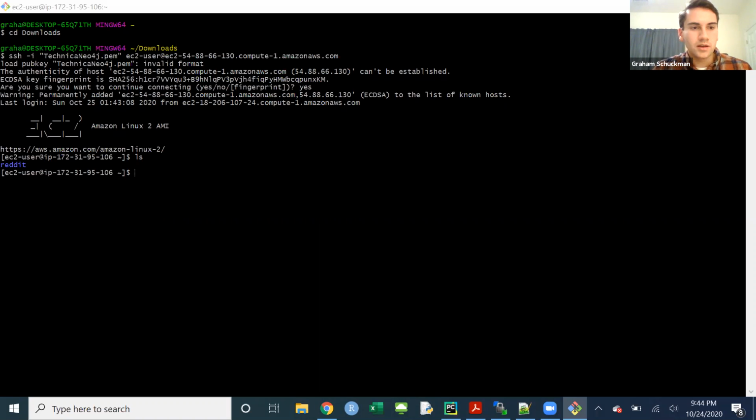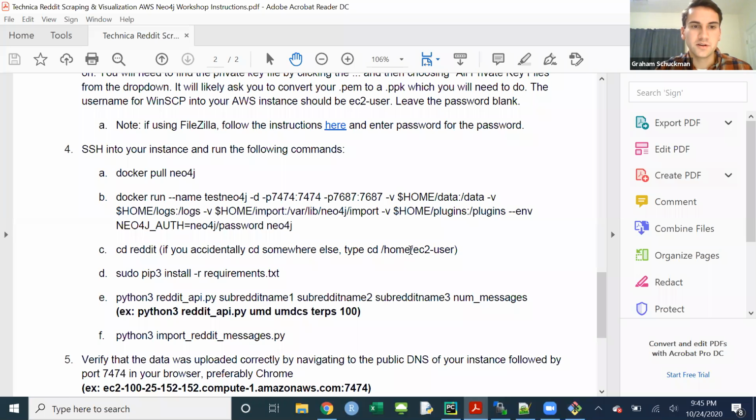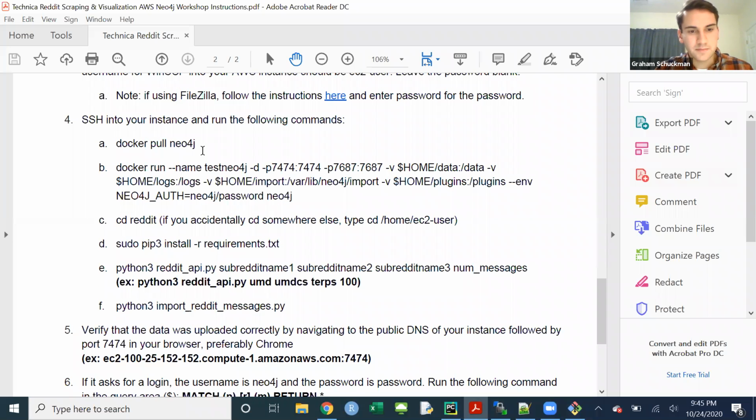Okay. So we are connected to our instance. We've got the Reddit file in there, and the API code is already set up. It's the exact same code that we just ran through in the Colab notebook. So now we need to actually run the code in our instance so that the JSON is stored in our server instead of our computer desktop. So let's go back to the instructions here, and we need to run some commands.